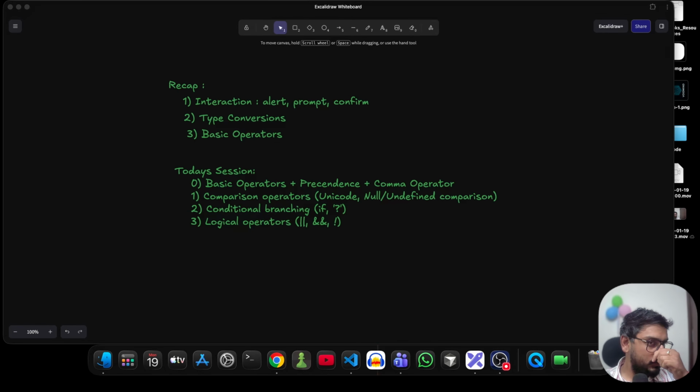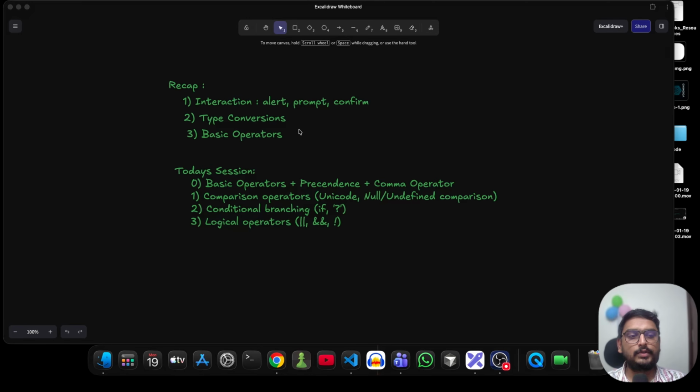So in the previous session, we have seen the different concepts in JavaScript, specifically the interaction part. We have seen three different alternatives, three different prompts or functions that are used in JavaScript for user interactiveness altogether. And we have seen how type conversion actually works. We have also seen the basic operators, like what unary and binary operators do, and how we can convert data of one type to another type. We have seen all of this.